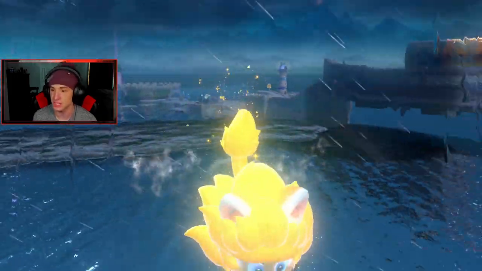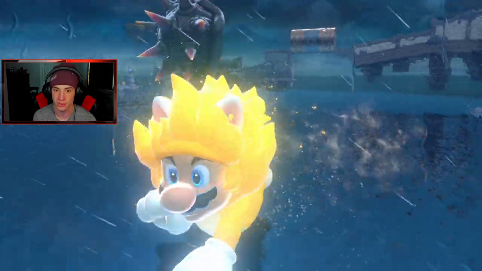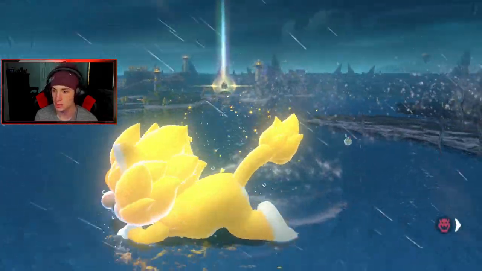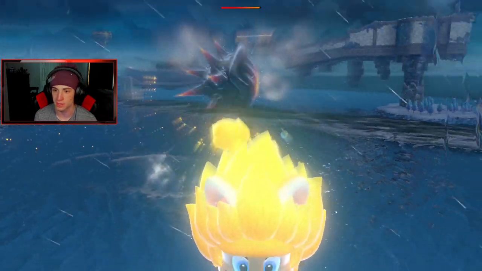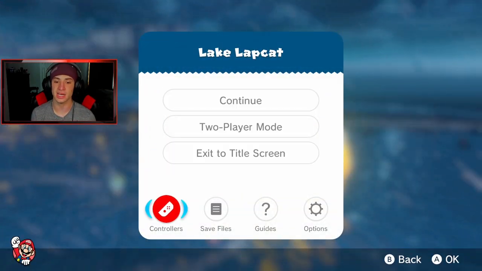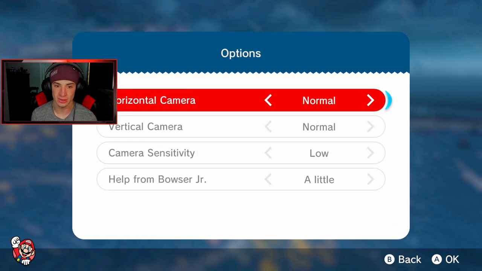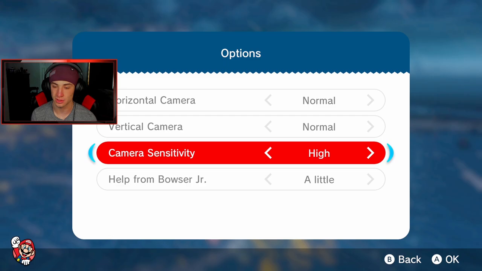My boy, oh yo, he has different phases now. Yo, chill on me, my dude. What are you doing? It's like trapping us in. Hey! I can't even turn my camera screen quick enough. Actually, let me pause this. Can I go to my settings? I need higher sensitivity. Horizontal camera. Camera sense normal. But normal.